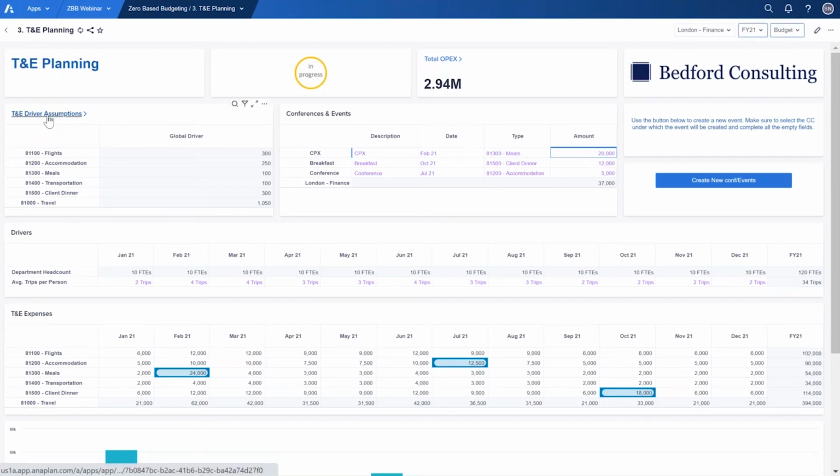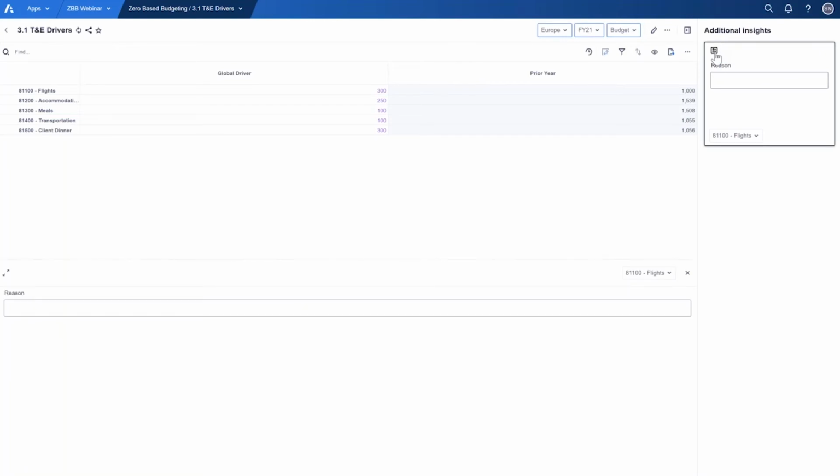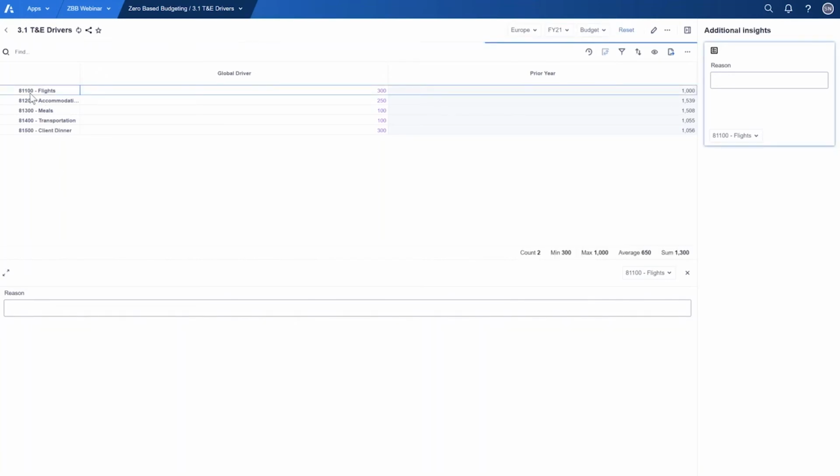But alternatively, it's going to be driven by these driver assumptions, these global driver assumptions. And these would be the basis so that pre-override, you would have this information here. And again, as is with zero-based budgeting, the key focus being on justification or reasons for everything. We would then have the reason that would be inputting from here. So we'll be able to now come through and input a reason in relation to flights as to why we've changed this global driver. We can see the prior year as reference. Really, in a zero-based budgeting environment, that really purely would be just for reference. It wouldn't be a basis. We wouldn't be able to say, of course, well, flights, we think they'll be £1,000 because they were £1,000 last year.